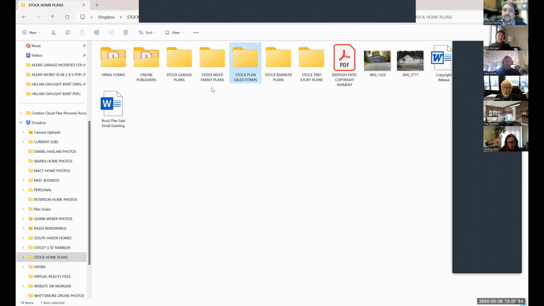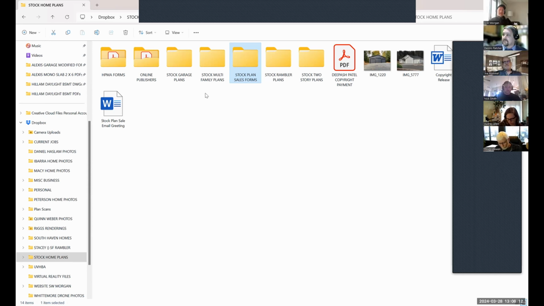I've had plenty of twin homes and townhomes I've done over the years. A lot of publishers don't really get into that part of it just because they don't sell many of them, but enough have expressed willingness or interest in it that I started putting renderings together of some of my townhomes and twin homes.